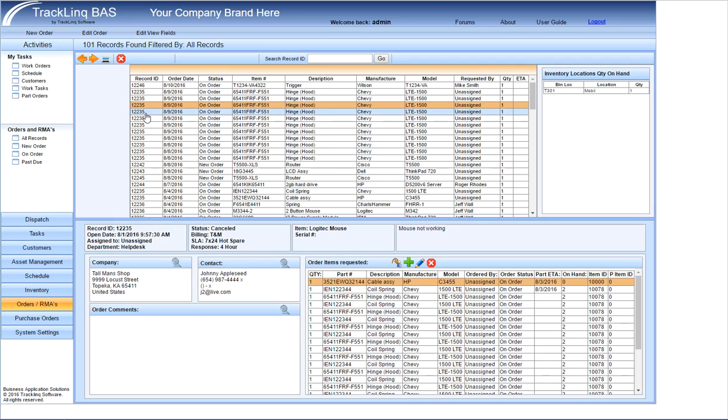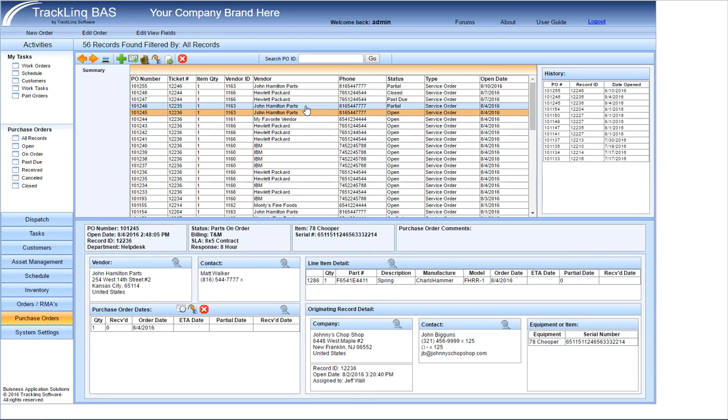You will see multiple orders, multiple record IDs on one, because orders will be separate according to the actual time and date it was ordered, so that you know you have multiple people ordering parts on the same issue, and you can track that information better instead of putting it all on one ticket and having to sort through that. This actually specifies who ordered it, when they were ordered, and keeps track of it in that manner.